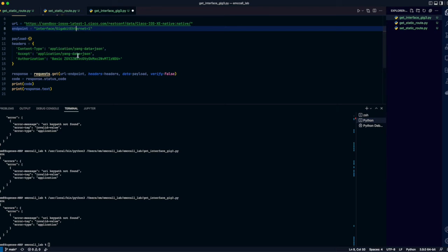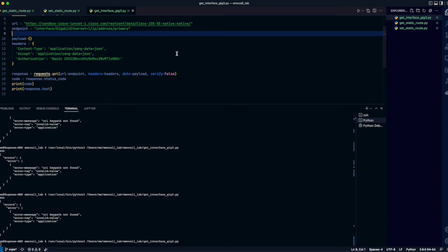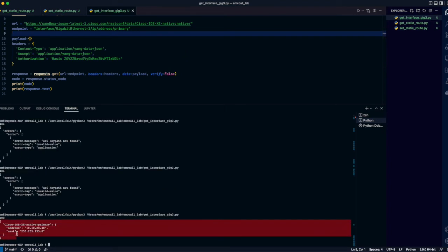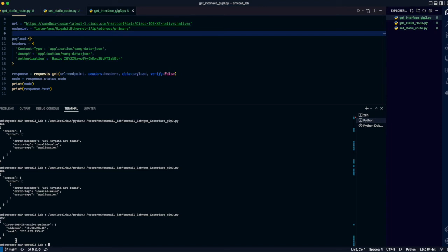Well, it would really help if I spelled this accurately. Okay, then we'll go IP address primary. It really helps when you're making a point to make a mistake, so that you can be like, oh, look, it's functioning, and then it doesn't work. Fantastic. All right. But it does if you spell it right.